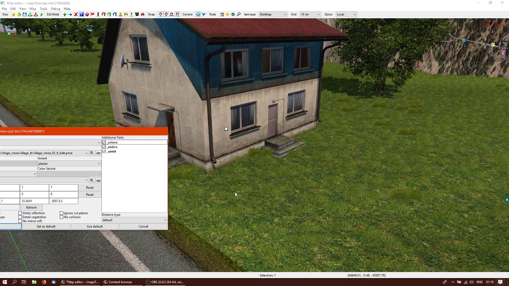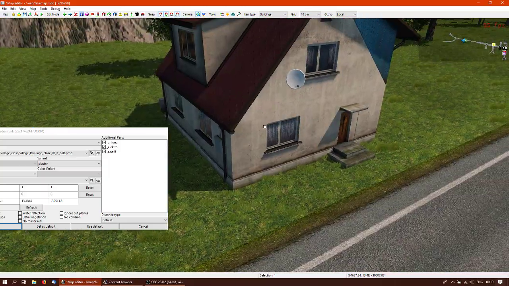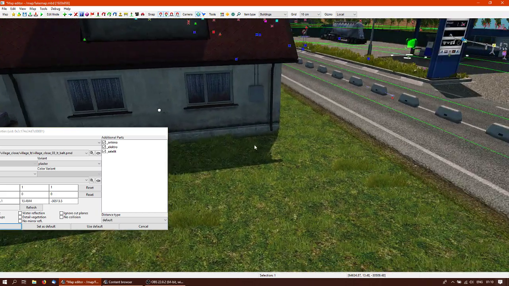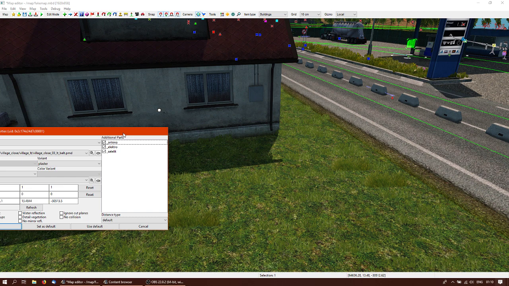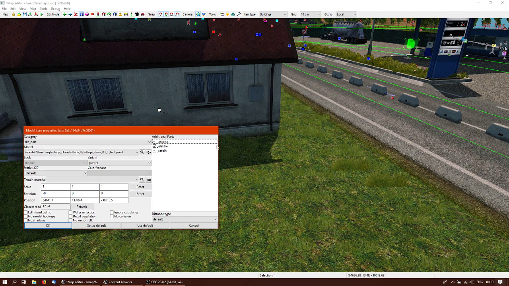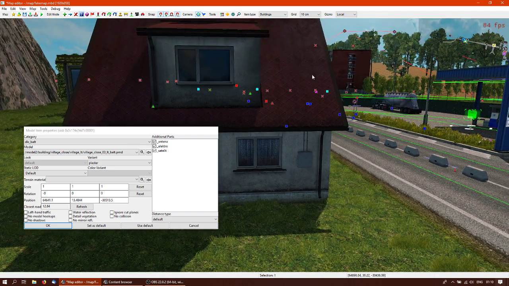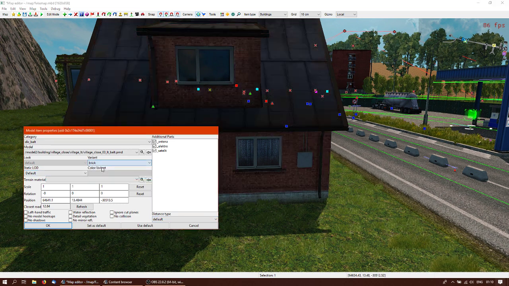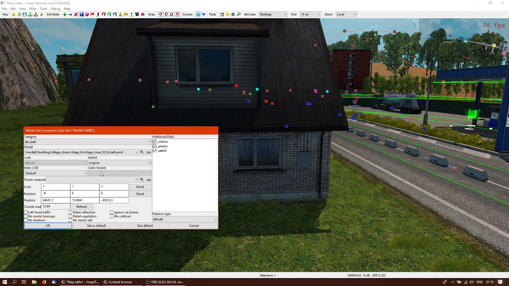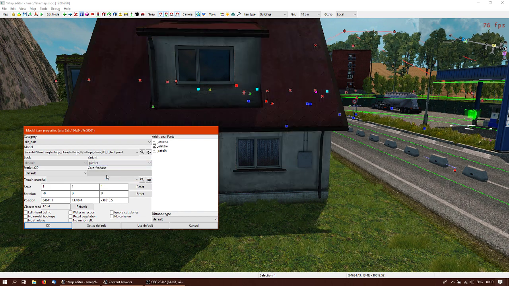Okay, and the satellite dish. Electro, this is electro here. So if they have an antenna, it means they have a TV, and more than that, they have a satellite antenna, so they need electricity. You have variants like brick, like original, like plaster.